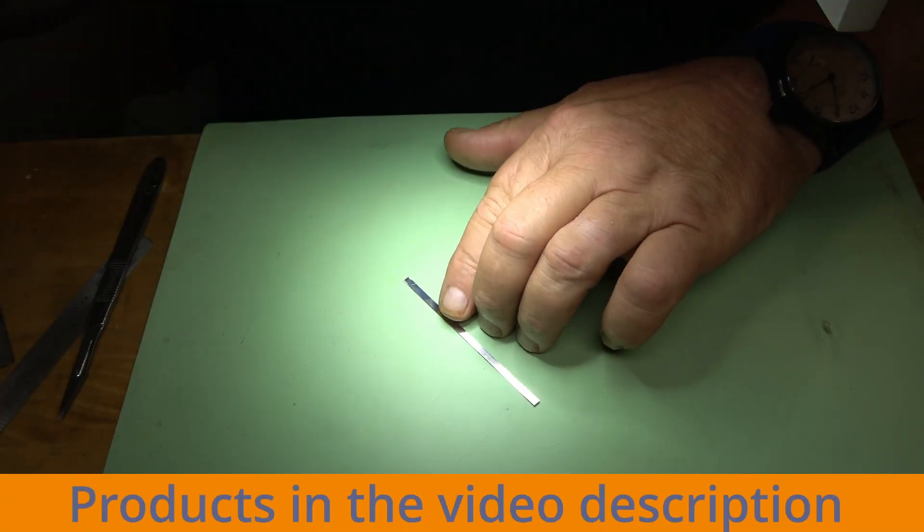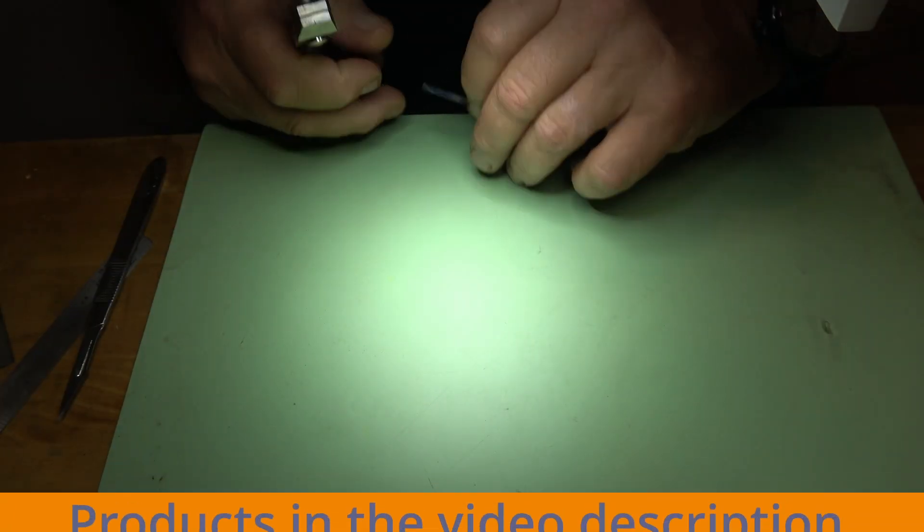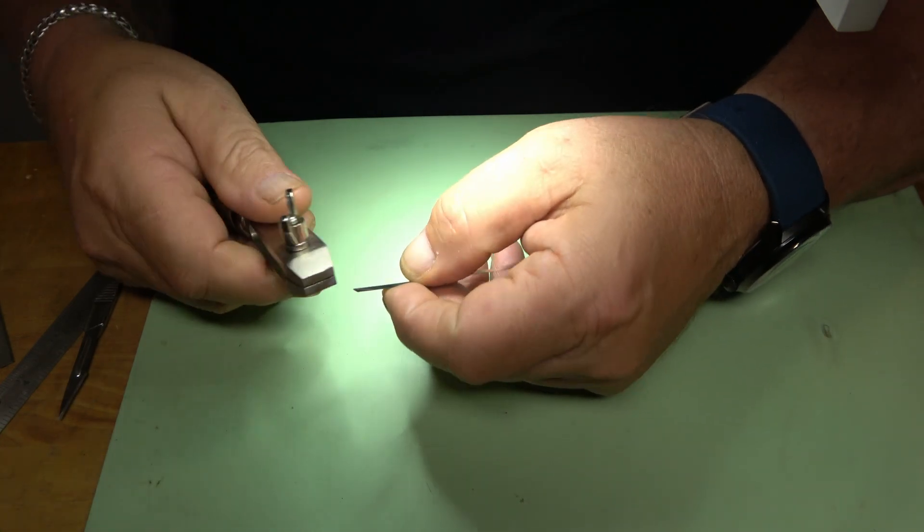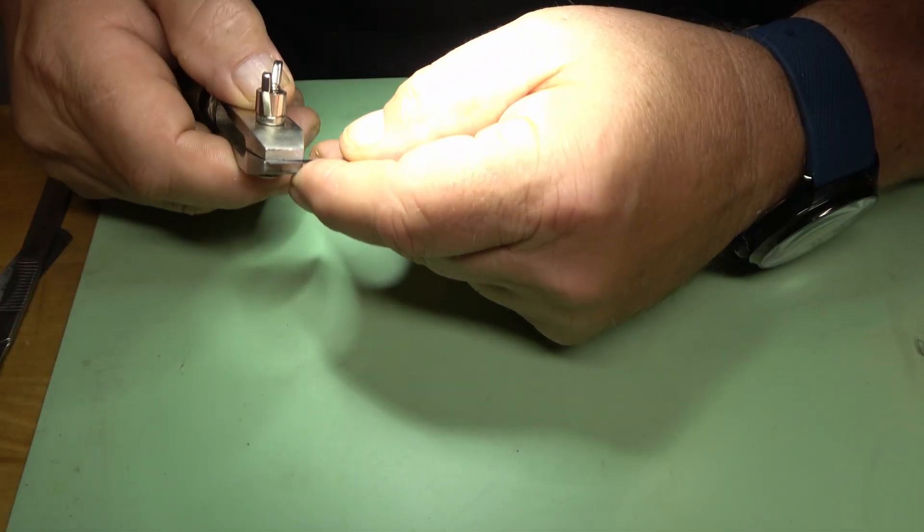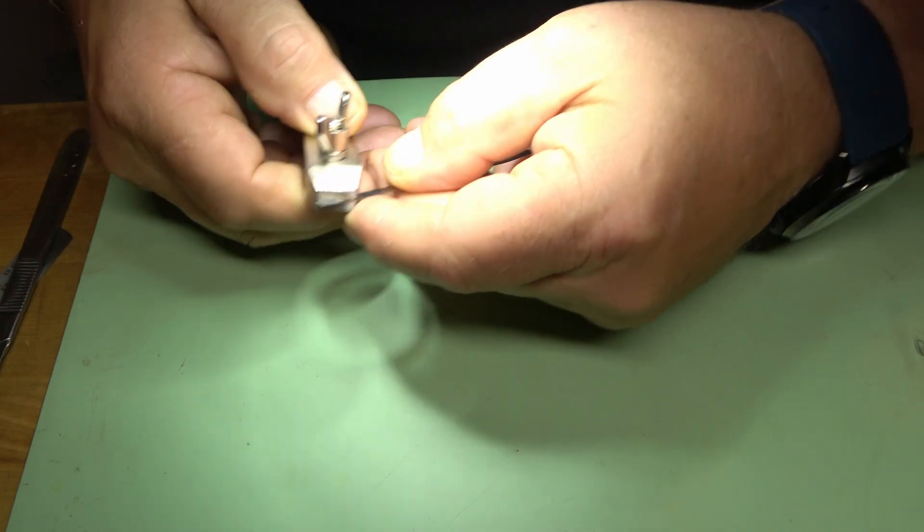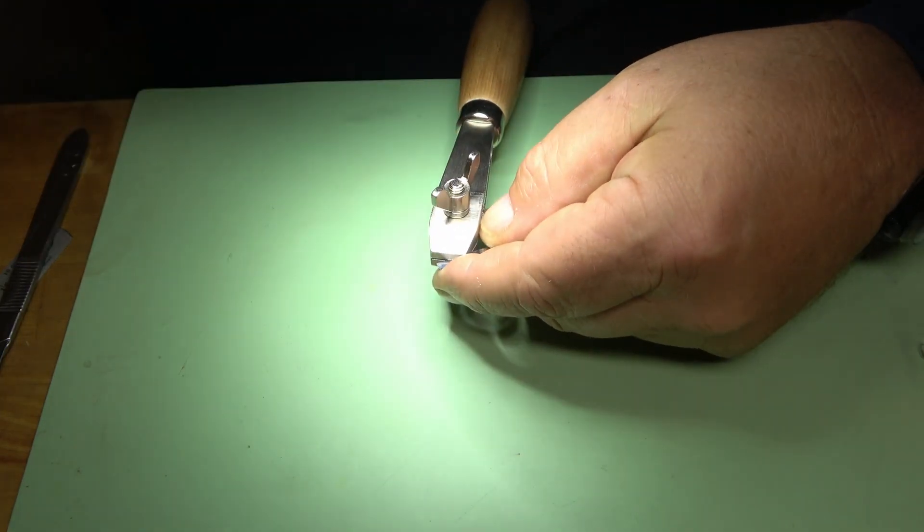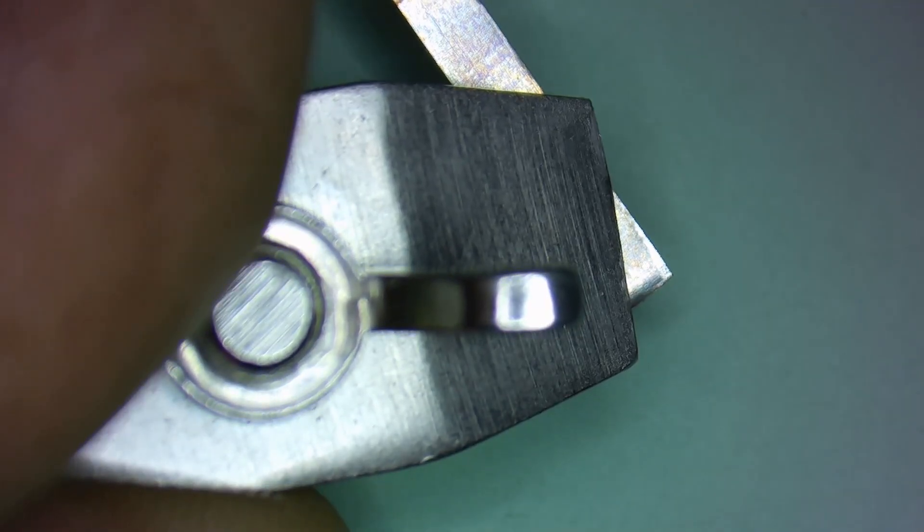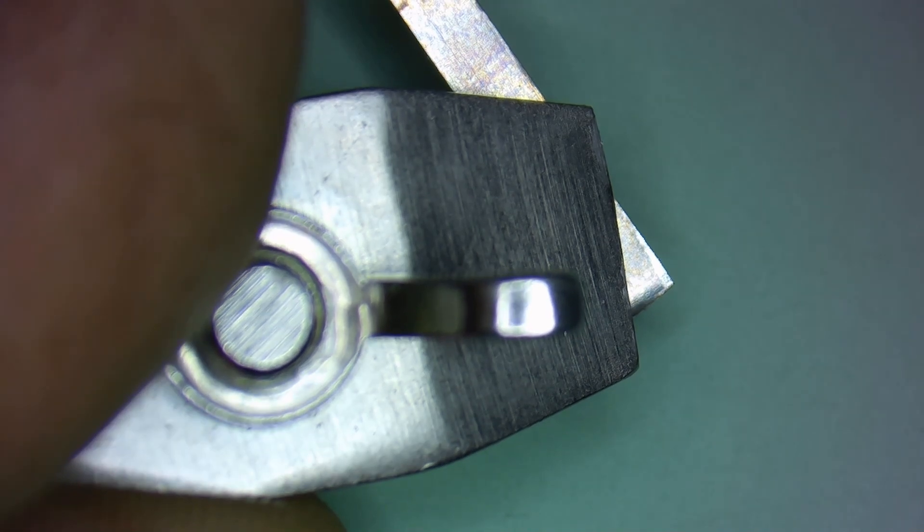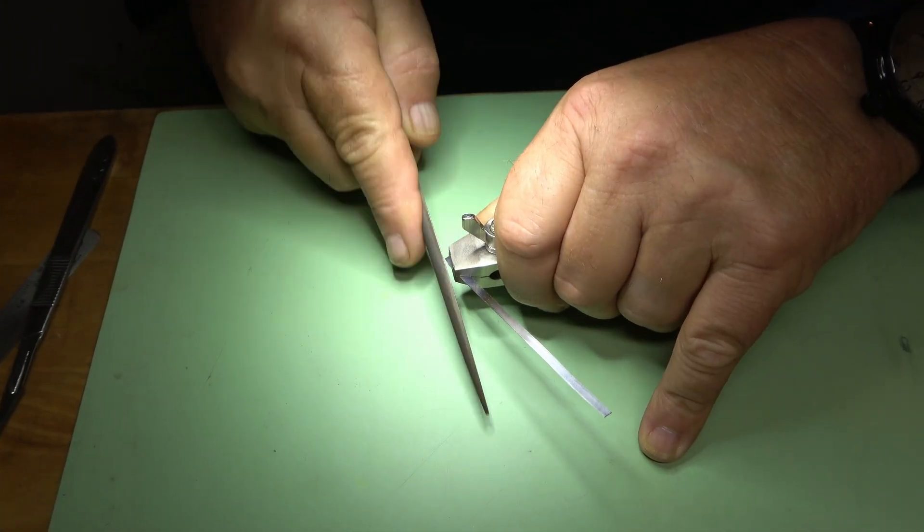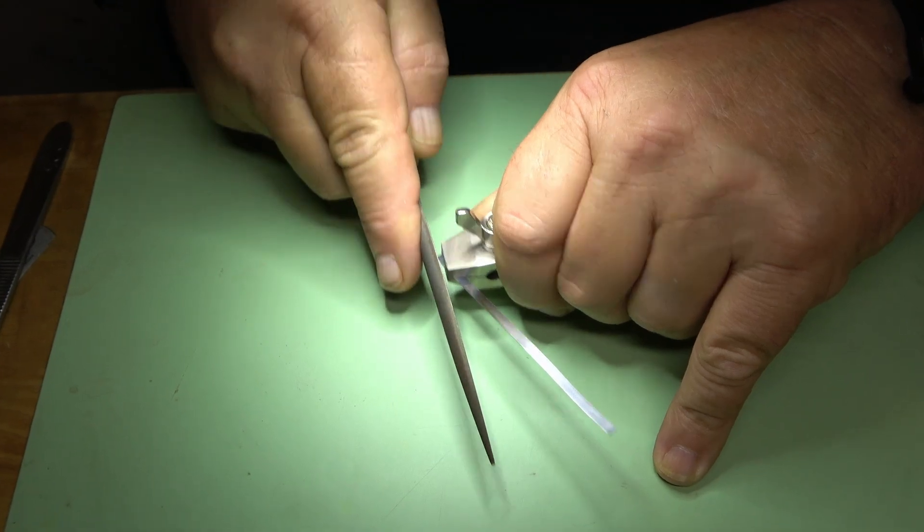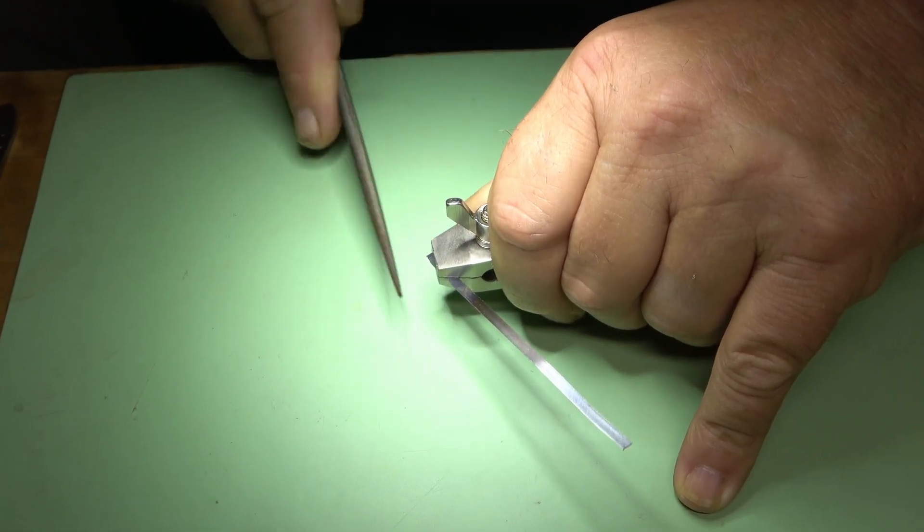Probably one of the hardest things about making this is actually holding the mainspring while the tool is actually being shaped. For that, I just use a simple hand vise and I clamp it to the mainspring as close to the outside line of that blade as possible. Then, using a number two file, I'm going to remove as much of this bulk material on the outside of the blade as possible.